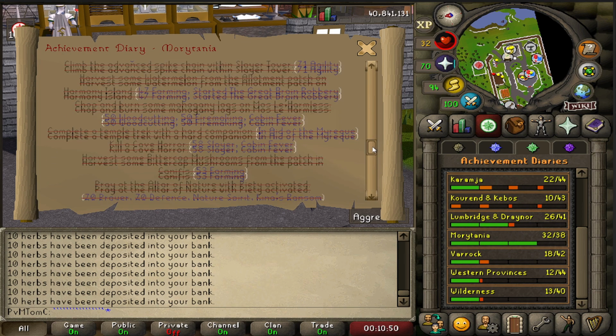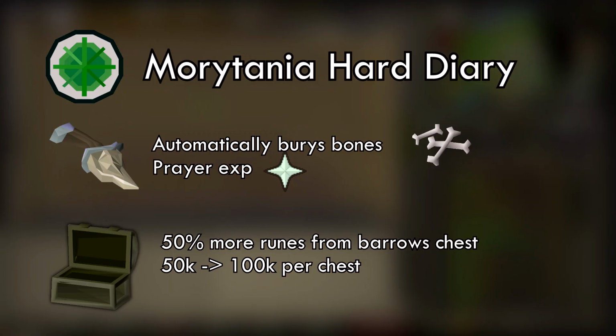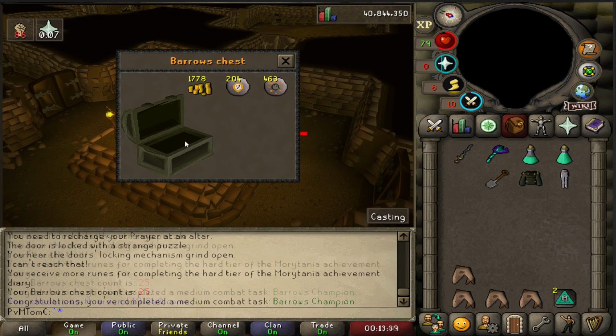So the next goal to bulk your account out is the Morytania Hard Diaries. Now, this is something that I've just got done recently, and it gives you 2 great rewards. The main one is, it gives you 50% more runes at Barrows. Now, this is really useful because if you're going for collection logs or to get some items, this can really help because you'll be getting more money per chest. It goes from 50k to about 100k per chest after the diary.